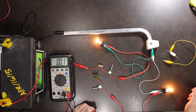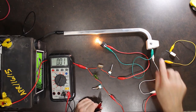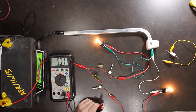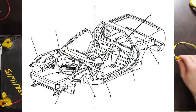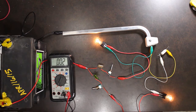All right, so what we're going to be doing now is simulating a bad circuit ground. The line from this light bulb, we're going to simulate a bad connection on that circuit to ground, and we're going to see how that shows up on the voltmeter. So let me introduce the resistance. There we go. Now you might see, and I'm not sure if the camera picks it up really well, that this light bulb is now a little bit dimmer than this one.